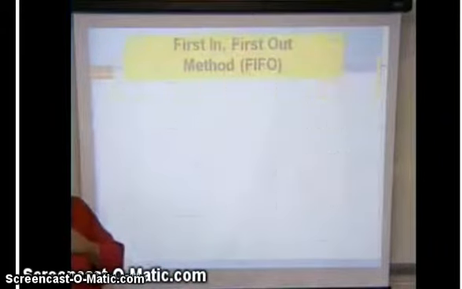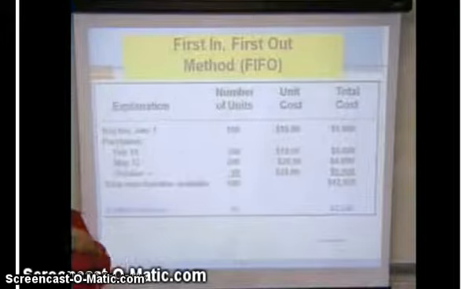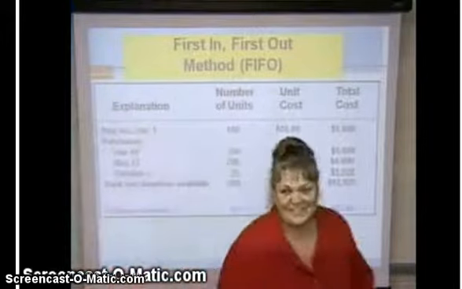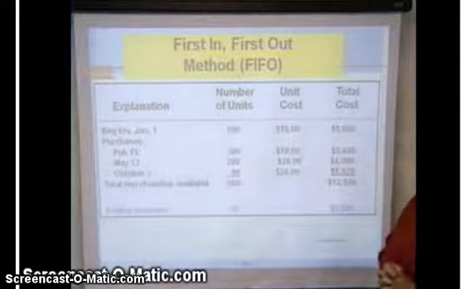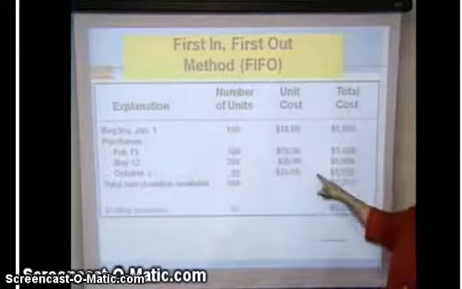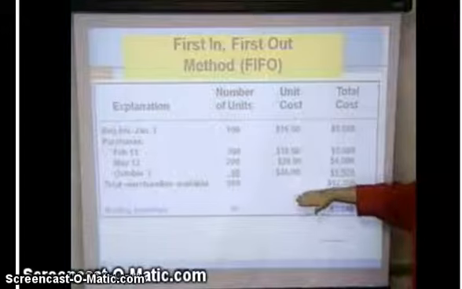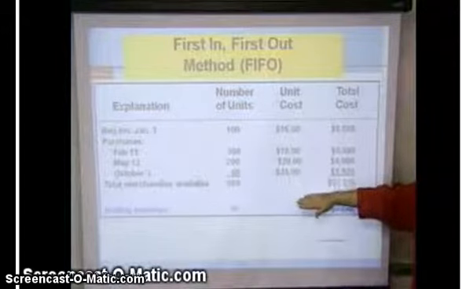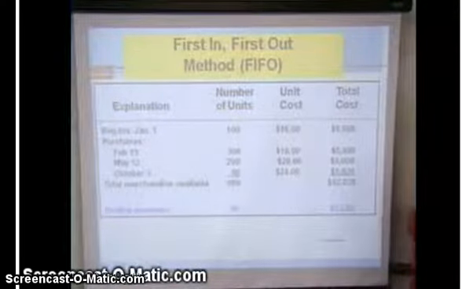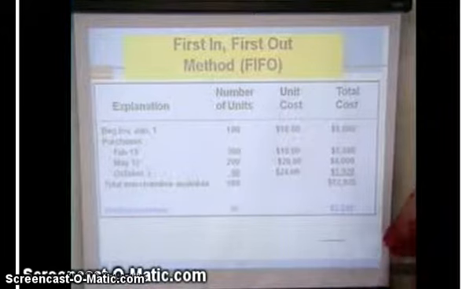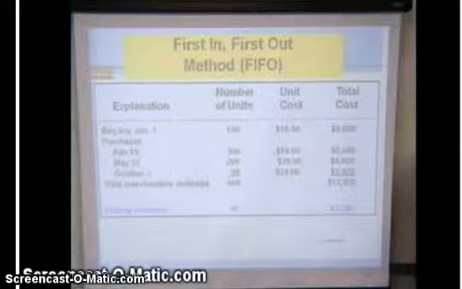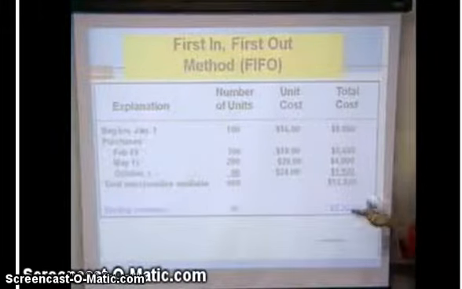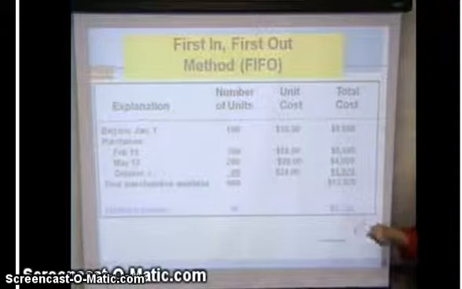All right, so here's what we do. Okay, so here we go again. There's our item, right, and our cost. We're looking at the same numbers for our information. And what we're doing now is we're applying this method to come up with our ending inventory valuation. So in the other case, we just averaged it, came up with an average cost, and multiplied.